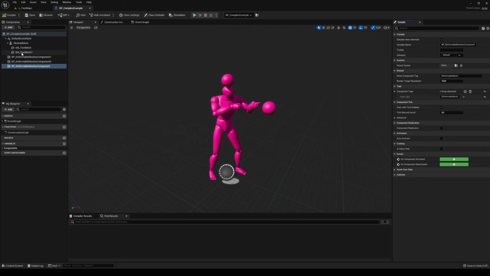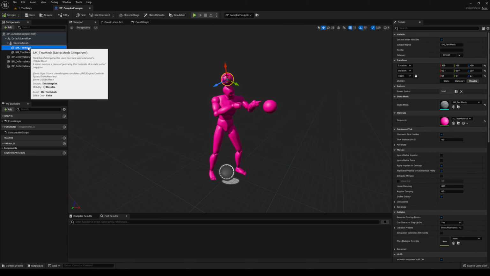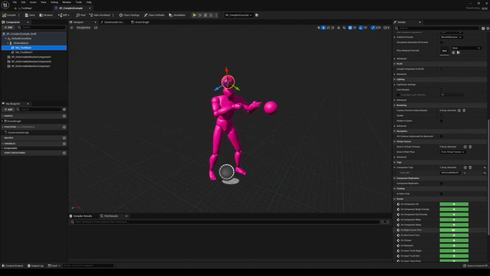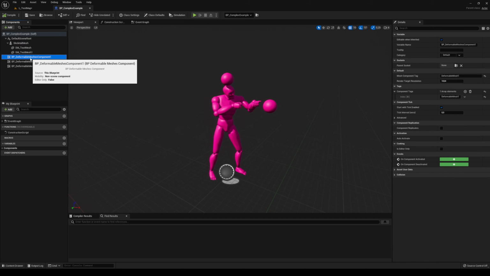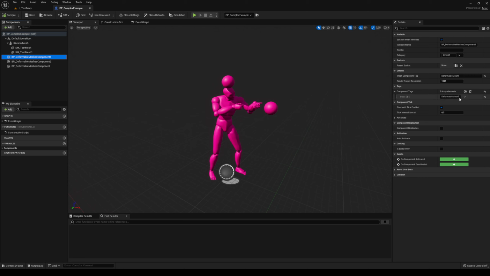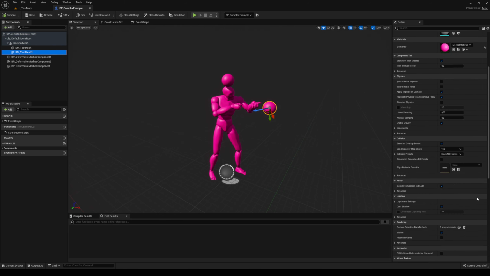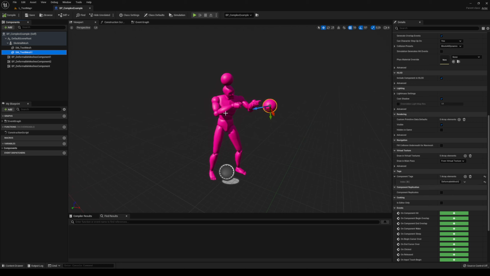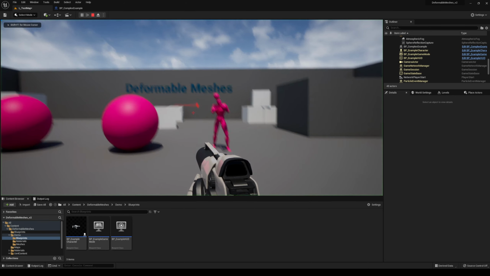Now, for example, the next test mesh is going to be this one. So I made it Deformable mesh 1. And then if I go into my other component here, the Deformable mesh component 1, it's Deformable mesh 1 and Deformable mesh 1. And now the same thing, obviously, for the next one. So Deformable mesh 2, and then this test mesh is going to have the Deformable mesh 2. And this is basically how you set it up. Just need to add those tags in, and now the rest will work on its own.